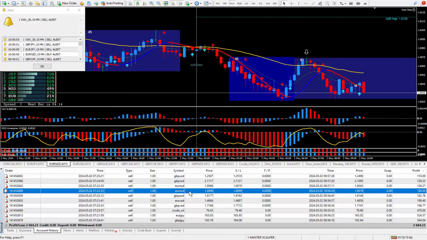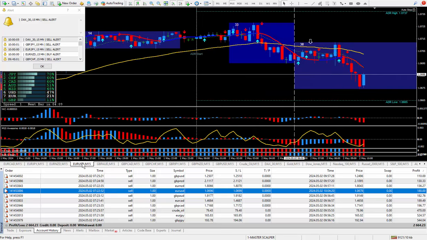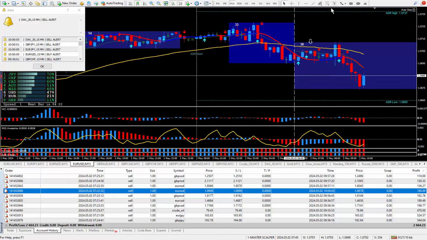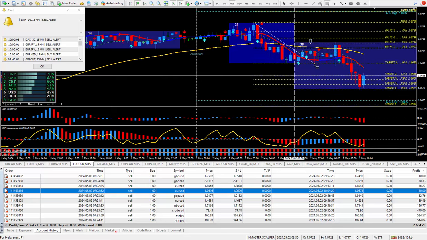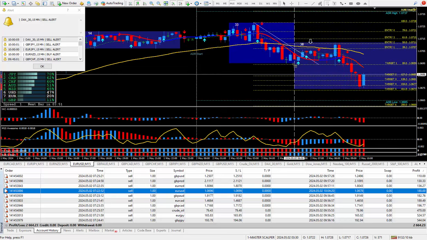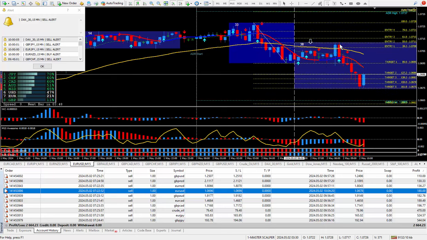Okay, moving on to the next trade, which is the euro dollar. Here we go. Another one I wanted to be selling. Let's run a check on that fib tool again. You'll see how great it is. You go from swing high to swing low. It can be here, here. It's exactly the same point. There's your pullback. It hit entry right here. Hit entry 2. And as usual, it'll either hit 2, 3, 4, or 5, and on many days, this can keep still going down. It can go down and hit this ADR.